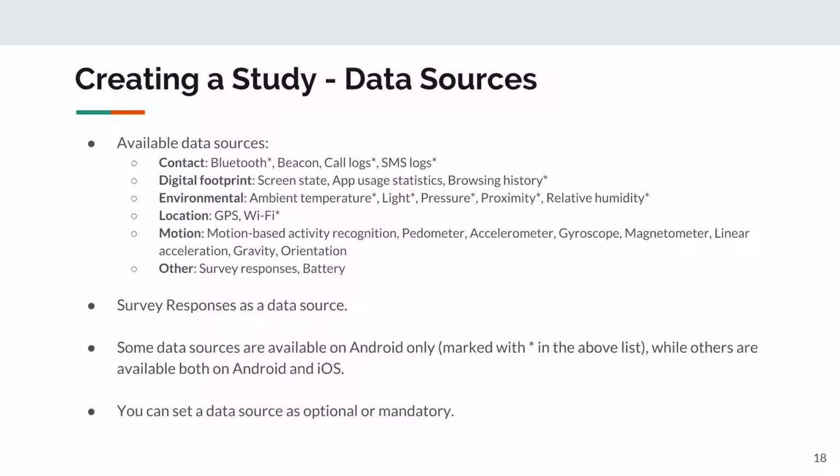So for some studies, to avoid participant burden, we instead require uploads to be Wi-Fi based only. Other studies will allow uploads over the cell data connection, in which case you're typically getting data much more frequently from the participants. But that's study by study. We'll see that configuration at the end.